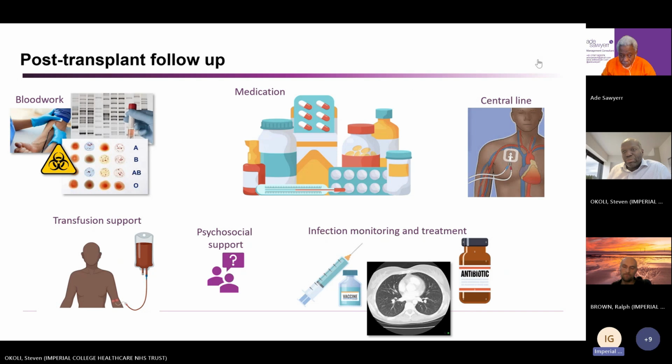Sorry, I know I said the last question. Now, how does one know if one is fit enough to be able to consider this treatment? So certainly I wouldn't expect a patient to make that assessment. So what I encourage you to do, if that's something you would be interested in, is to have a chat with your clinical team.